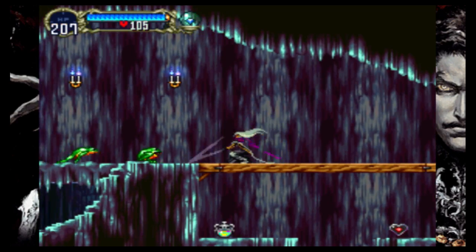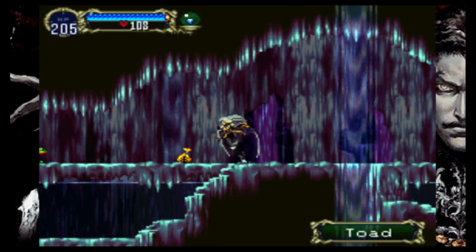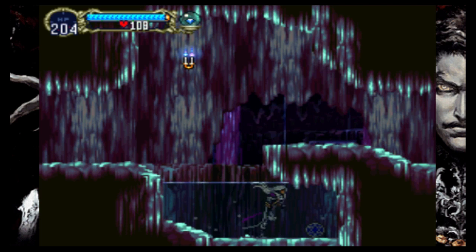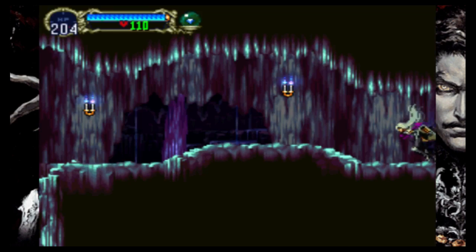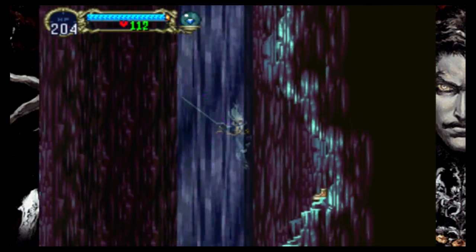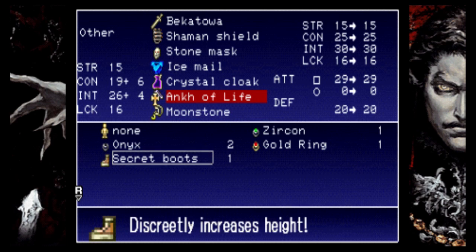Okay, this is where we need to be going. But just further to the left somewhere should be another room. Yeah, I remember this. I think you can get... Yes, you can. Secret boots. What do they do? Discreetly increases height.